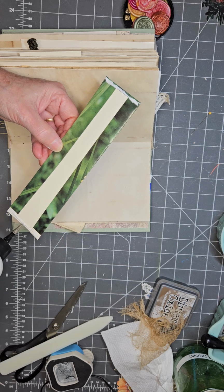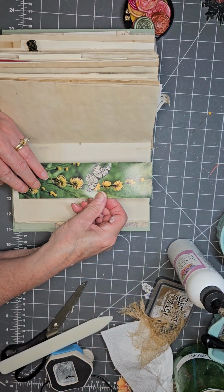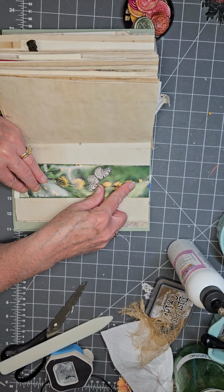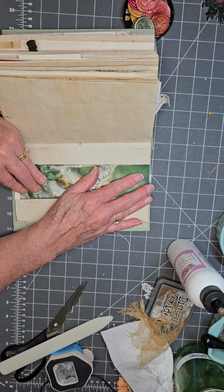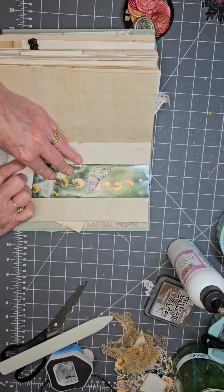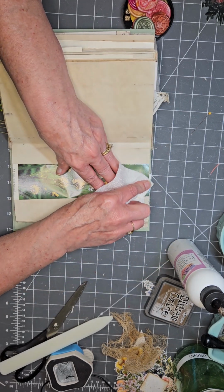All right, make sure you've got plenty of glue at the bottom, because you can always wipe off any excess. There we go. Right there. Okay, let me get my paper towel here. Make sure I don't have any sticking out the sides, or blooping out the top.